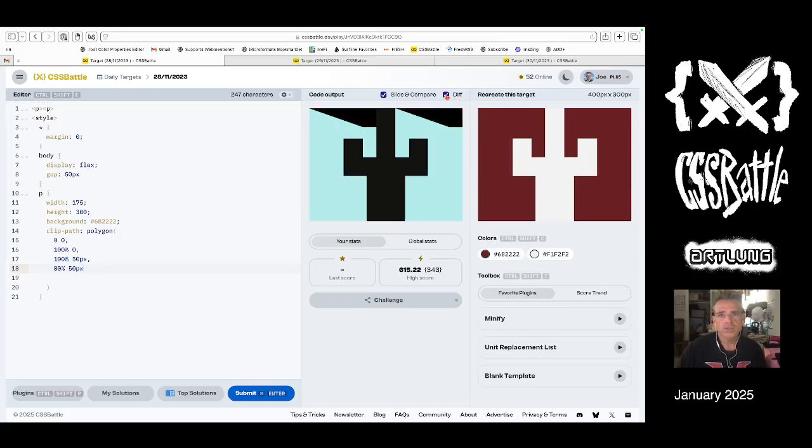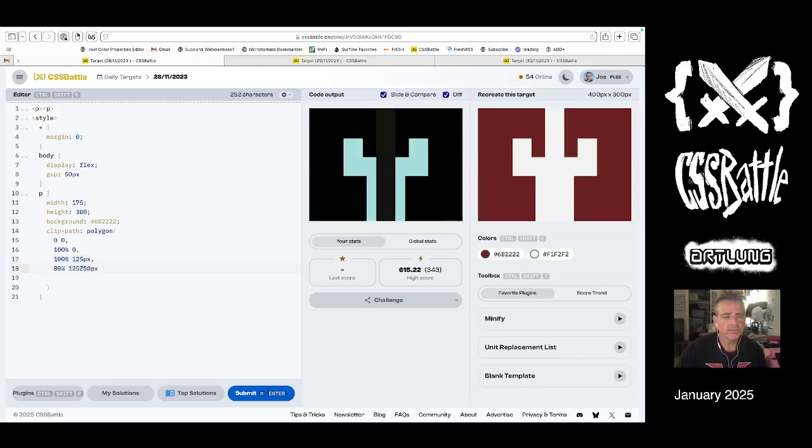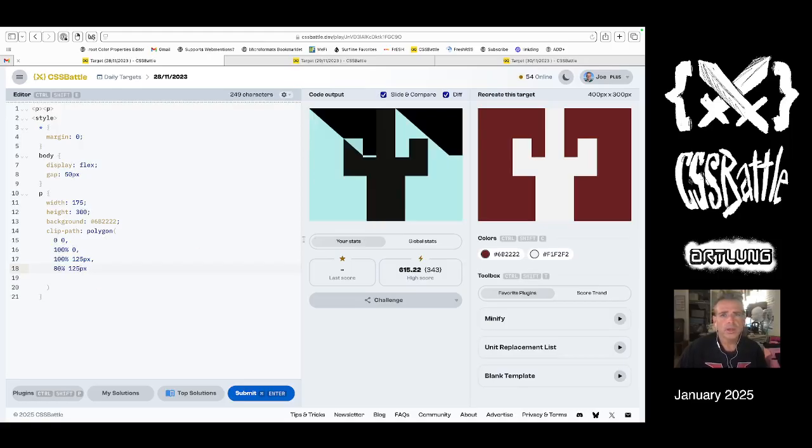So that 50 is too low, but we're on the right track there, aren't we? I think that is 80%. Well, too hard to tell, but still. 150, 100, 20, 30, 25. And then let's make the same one, 125 pixels. All right, so that gives you a sense of what that is.